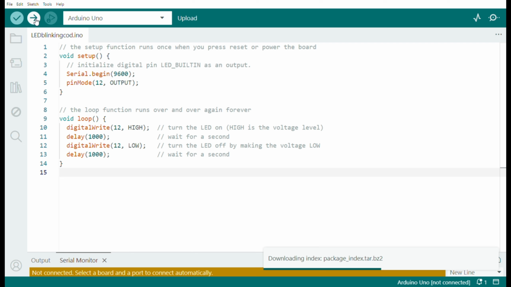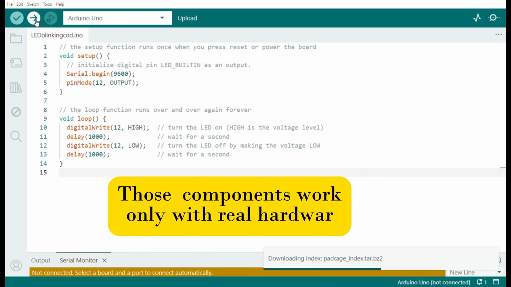Right next to it is the arrow icon, or upload button, which takes your finished code and flashes it straight into the Arduino board memory. Finally, there is the serial monitor in the top right window that lets your computer talk to the Arduino board and see real-world sensor data scrolling by in real time.